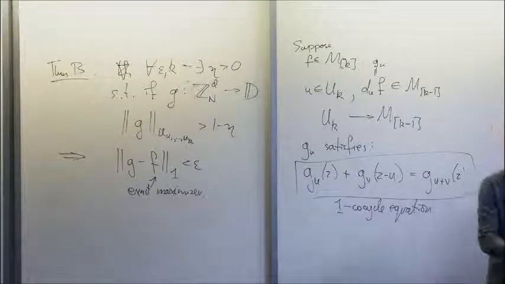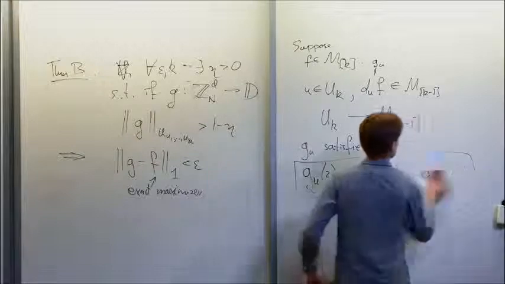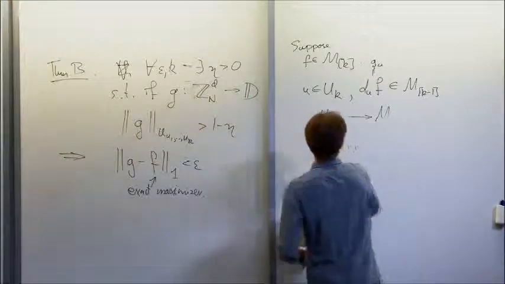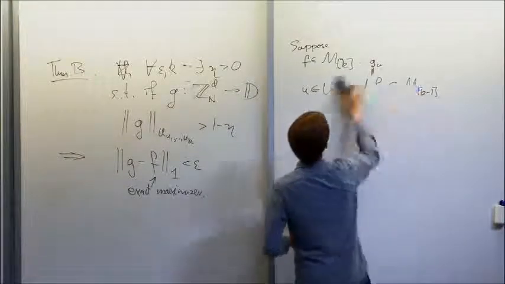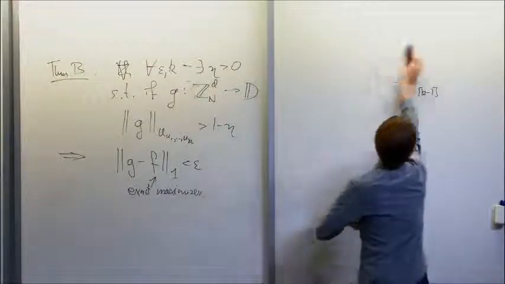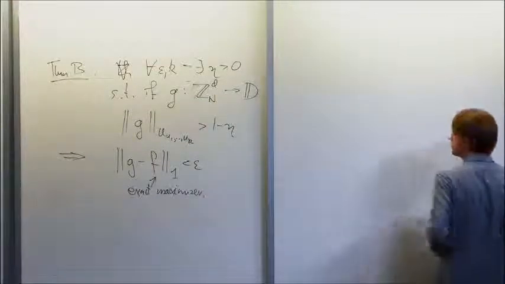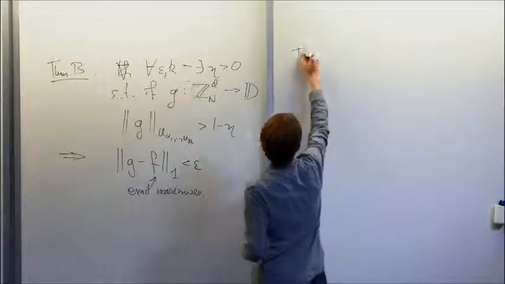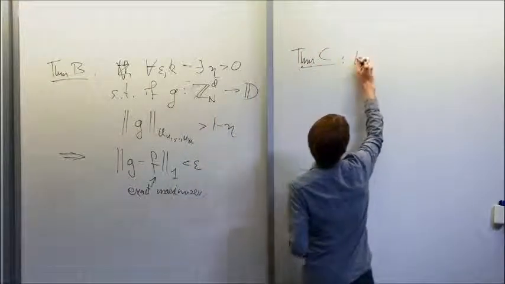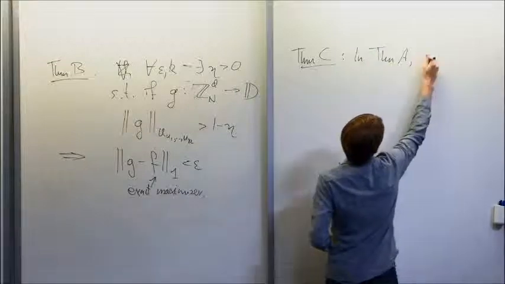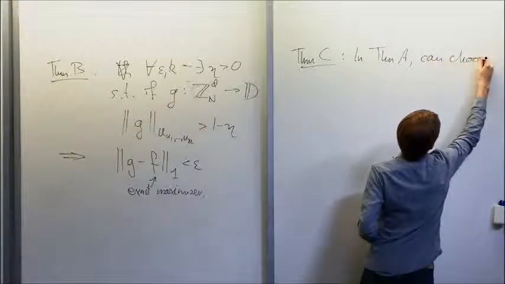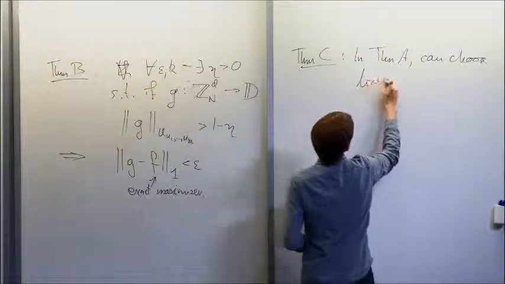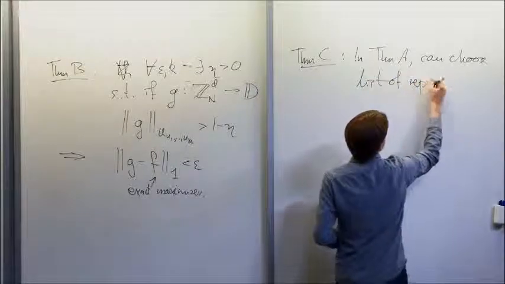Let me tell you one final thing. I've gone over time, but this will be very quick. Another qualitative feature that you can carry forward when you run this algorithm is that you can choose for this list of basic representatives, so in theorem A, choose list of representatives which are generalized polynomials.